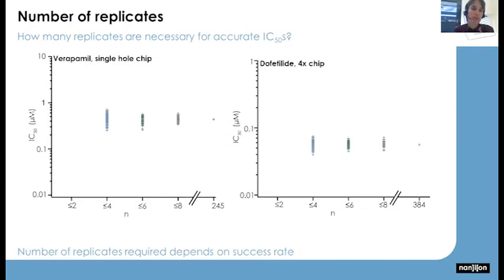Moving on now to the number of replicates. In a high throughput screening laboratory, it is desirable to minimize the number of replicates, thereby increasing the efficiency of the experiment. So the lowest number of replicates is what you want. However, based on success rate and variability of the data, an N of 1 may not be enough to rule out false positives and false negatives. Therefore, what we did here was try to find out what is the minimum number of replicates we need to do in order to get an N of 3 wells to take into our analysis.